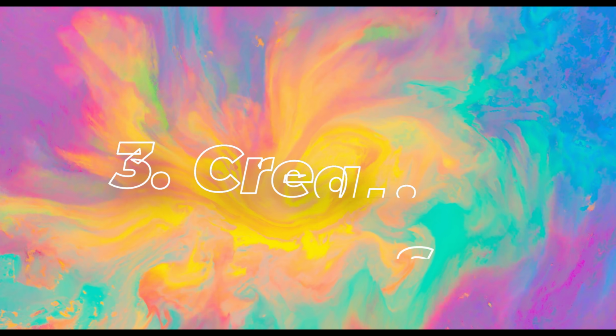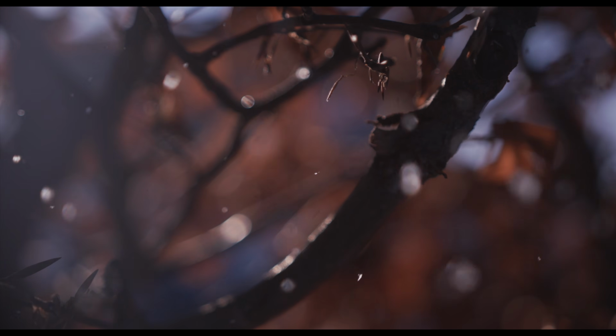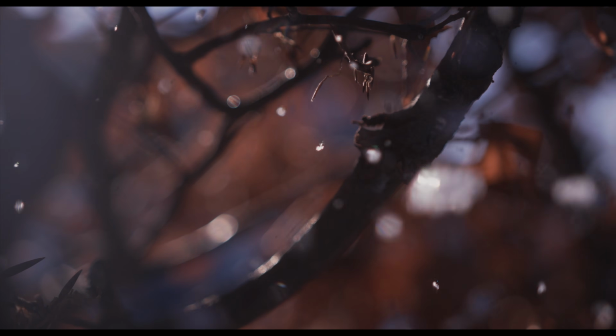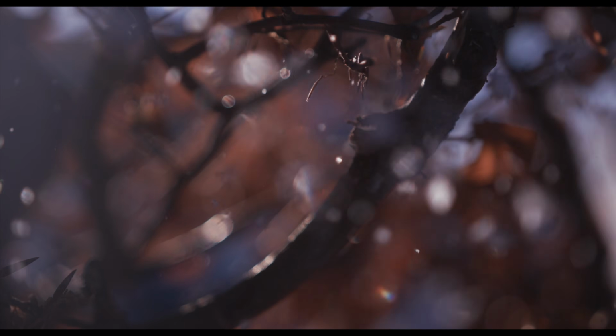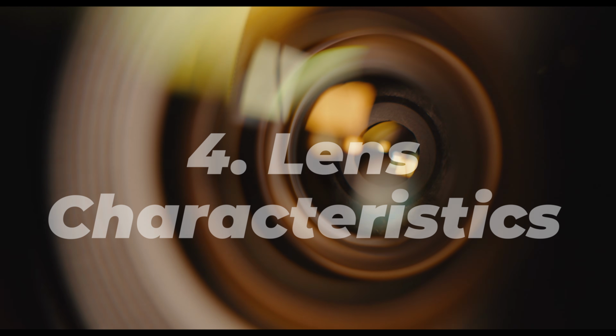Aperture also contributes to the creative effects and aesthetic appeal of a photograph. For example, by intentionally selecting a shallow depth of field, you can introduce bokeh or starbursts into your image. These creative effects can add further visual interest to your image and allow you to add your own artistic style to your image. We'll be covering more creative uses of aperture later in this video. Lastly, different lenses have different aperture capabilities, commonly referred to as the maximum aperture or fastness of the lens. When choosing a new lens, understanding the aperture capabilities of your lenses helps you make informed decisions when choosing lenses for your photography situations.